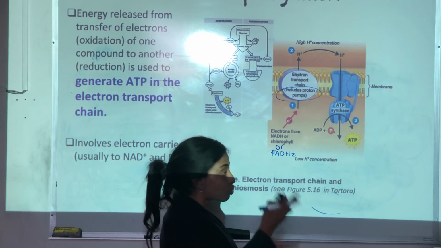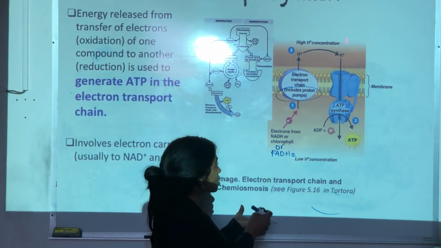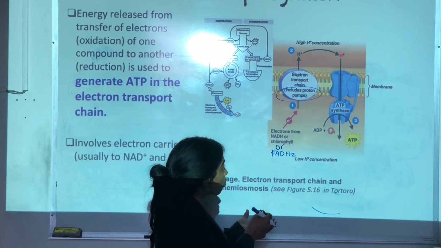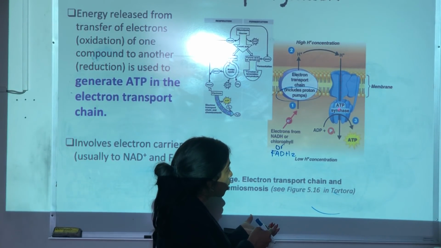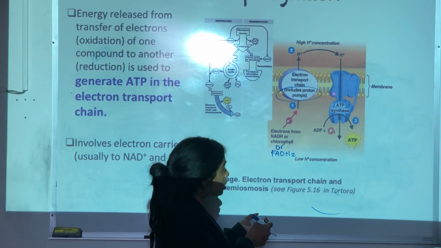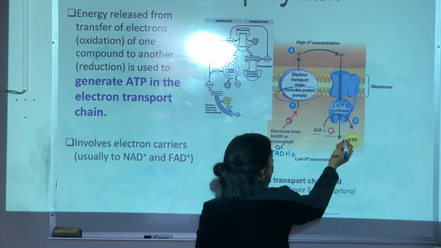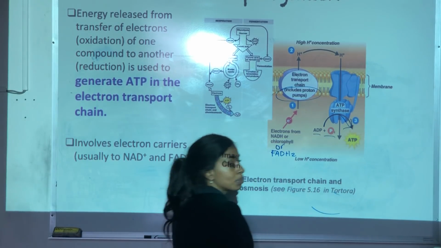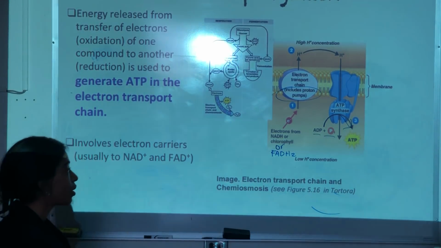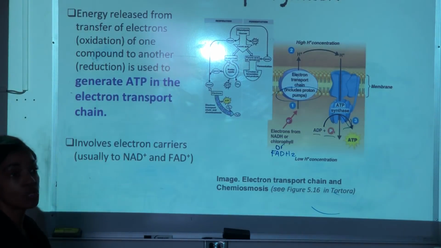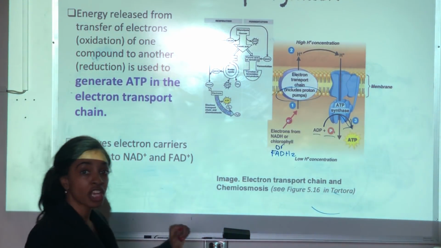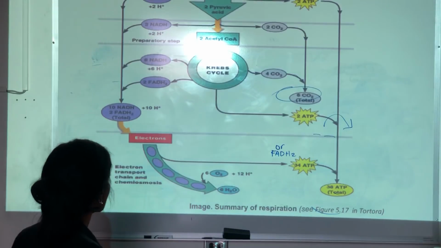This change in gradient from high to low creates a lot of pressure, so that way the protons will come across this ATP synthase, this protein in the membrane, and it will activate it. So that way the ADP will collect the phosphate, and then it will become ATP. Okay, so that's how the ATP is made. It is made using the electron transport chain in addition to ATP synthase.